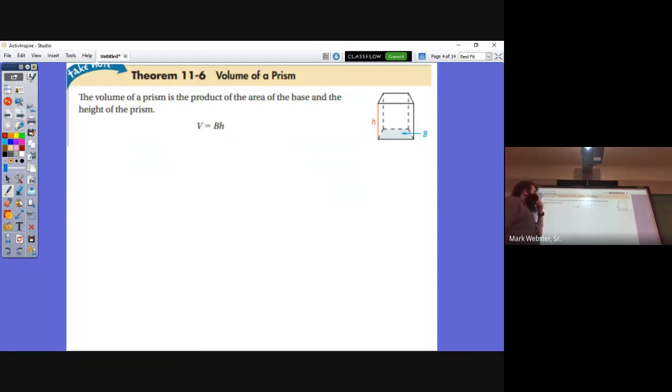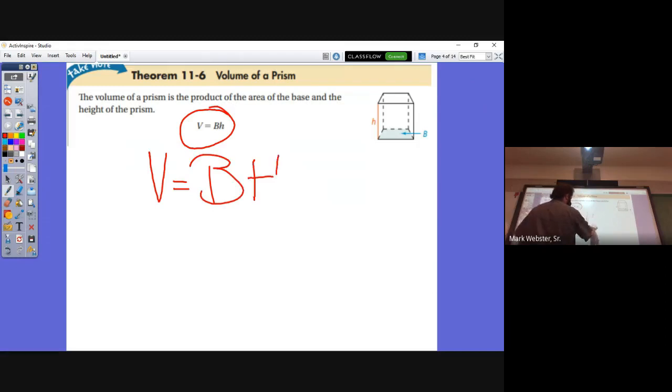So another way to think through this is with the formula that we're going to be using for today. The volume is equal to the area of the base times the height. So thinking back to that last page, as long as the heights are the same, and as long as the area of the base is the same, you know that the prism, whether it's leaning to the side or standing straight up, is going to have the same volume.